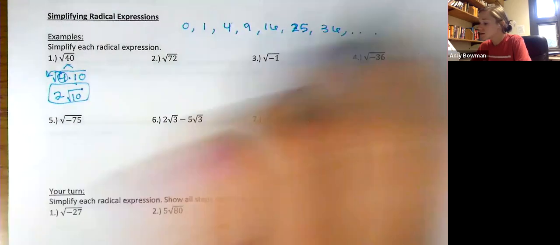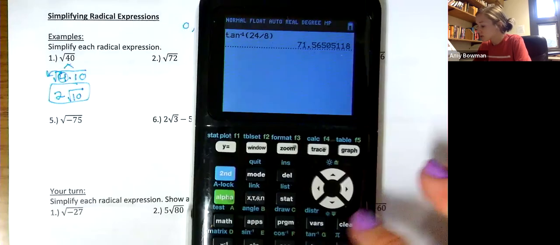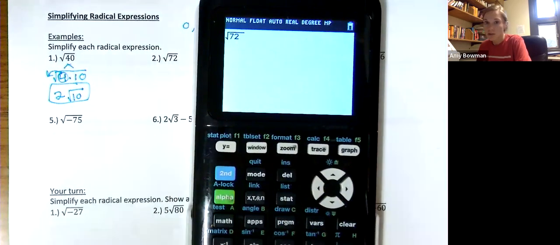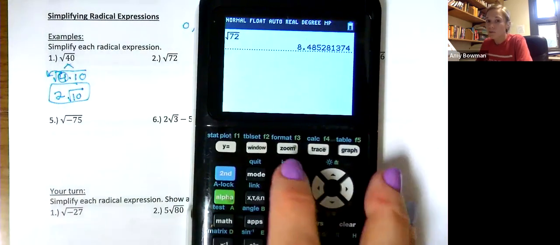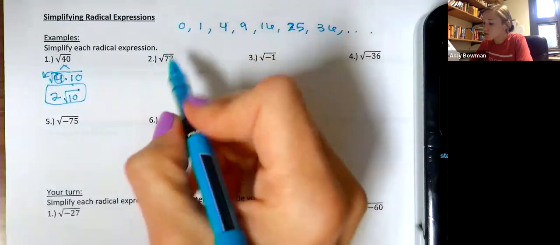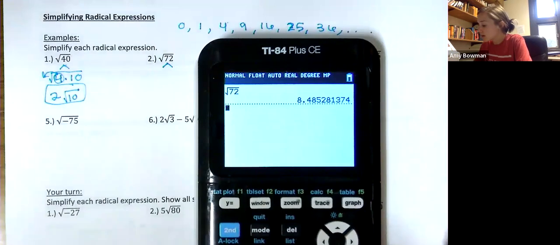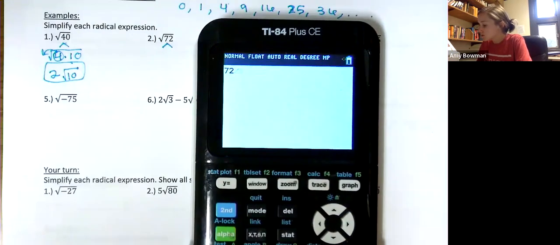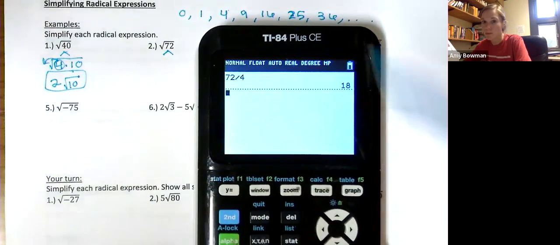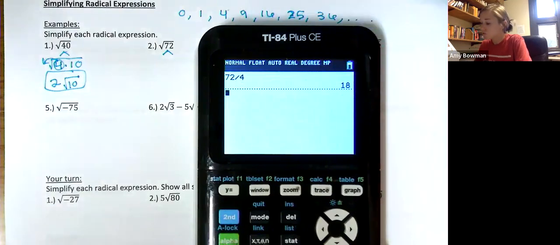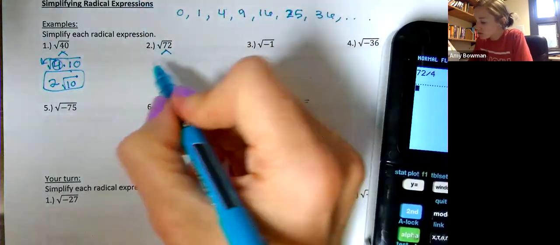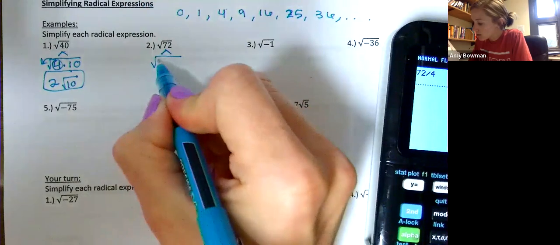72 is not a perfect square. And if you're not sure, you could always just double check and type in square root of 72. It's this decimal. It's not a perfect square, but we could break it down into the product of 2 things. So then you're just going to check, okay, is 72 divisible by, and then pick a perfect square. So we'll do 4. It is, it's 4 times 18. You can keep going and see if it's divisible by some of these other perfect squares.